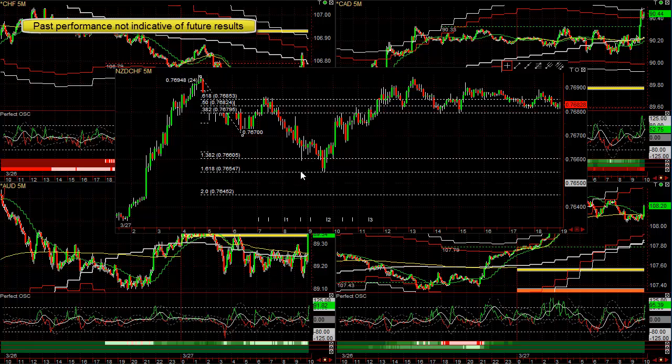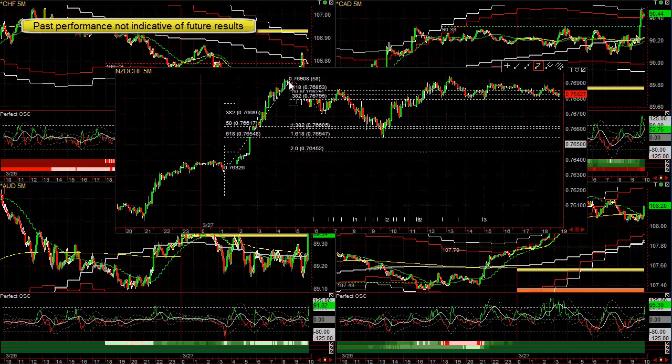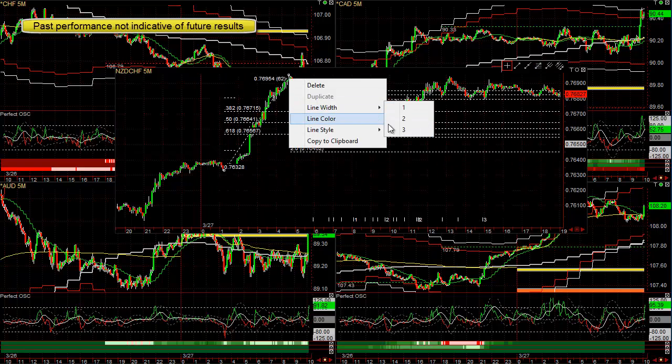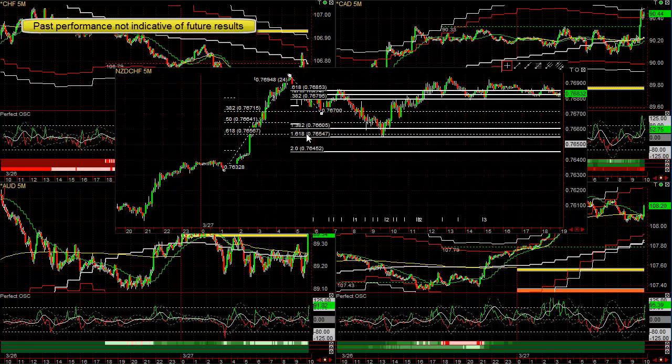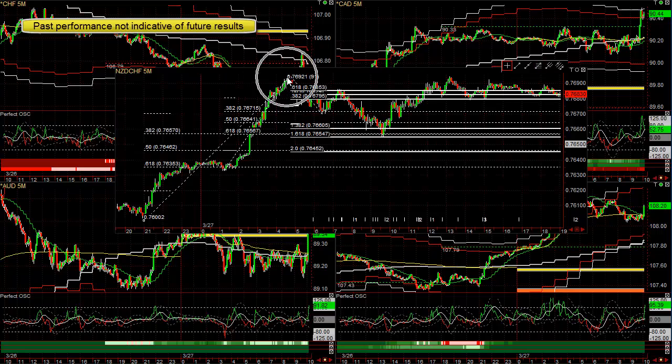Notice it hit the 1.382, then the 1.618. If you draw your fib retracement on the whole move, I would do it both from here, and let's make that a little thicker, and then you can see it's a 62% retracement off this last move up, and then you draw your fibs. These are called fib clusters. Maybe it's a little bit more advanced for novice traders, but if you trade for a living, and you're trading huge trading sizes, you can see it's a 38% retracement of the whole thing, 62% retracement of that, plus it was a Fibonacci target.